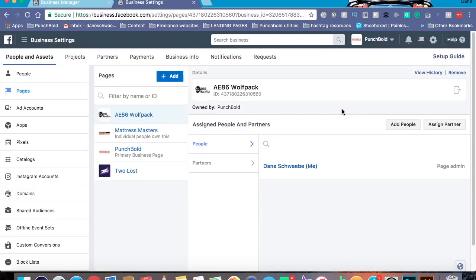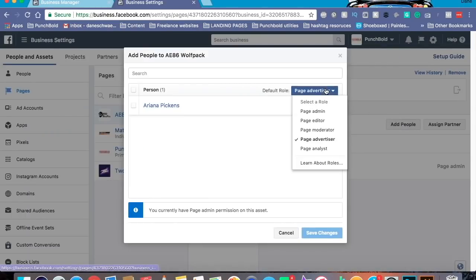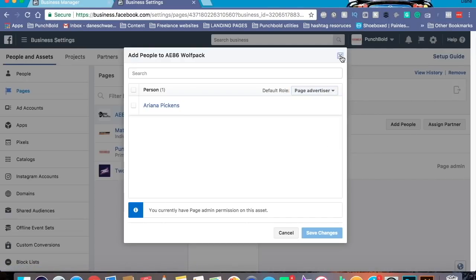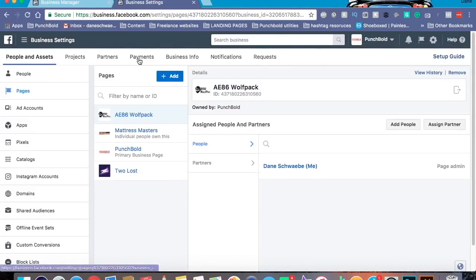Because another thing, let me bring this back up. This is, I guess you could say, order of authority. For example, page admin can do anything, including deleting your page. An editor is a little bit weaker, a little bit weaker, and so on and so forth. Just some little food for thought. So I'm going to go back to the main page we first landed on. So I just simply click the F right over here.